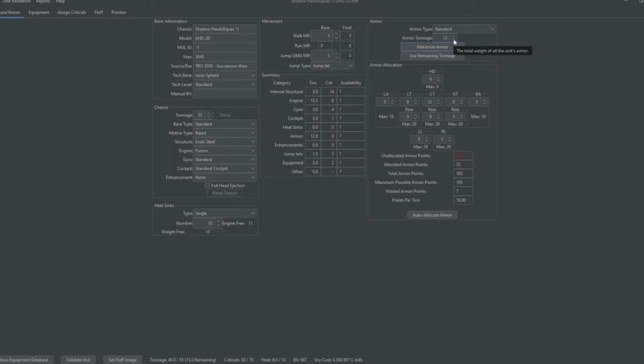Now, with a 55-ton mech, you don't need the last half ton if you're using standard armor, because it's only worth 1 point. This is a lot more reasonable. This is what I like to see. And in my opinion, if you're gonna invest in jump jets, you might as well go whole hog. I'm gonna take an extra 2 jump jets. Now we've got a jumping capability of 5 hexes.